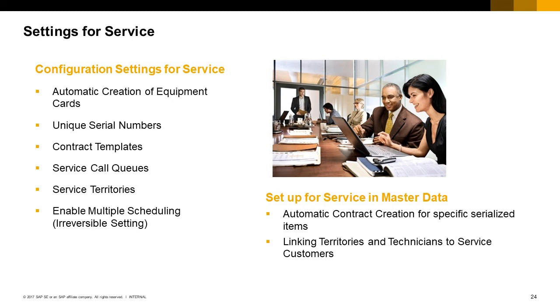Activating automatic equipment card creation and automatic service contract creation for a particular item is done in the Item Master record. You can assign a particular technician and service territory to a customer inside the Business Partner Master for that customer in the General tab. An employee can be designated a technician in the Employee Master Data record. Specify the role in the Membership tab of the Employee Master record. Territories are defined in the Territories transaction under the General Setup menu in the Administration module.